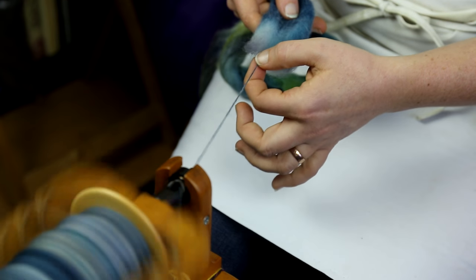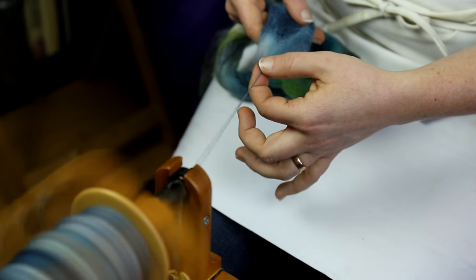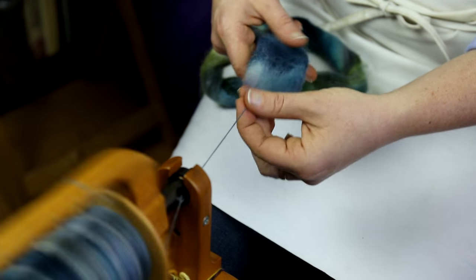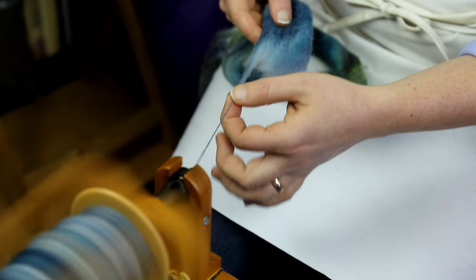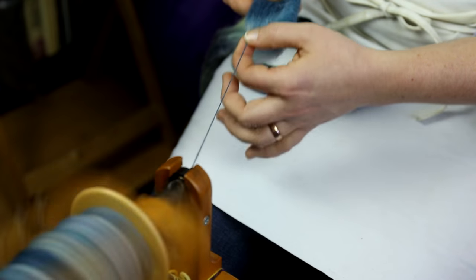And you'll see that I'm moving that thumb quite a bit to help my drafting hand know where to draw those fibers from. The other thing too is my wrist moves and bends to help offer that fiber to my drafting hand that I want it to draw from.